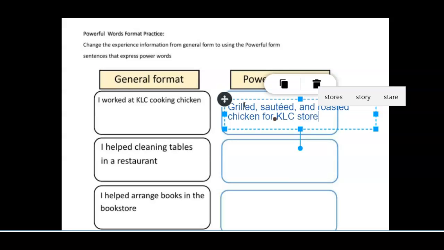Something like that. Perhaps you haven't heard this one, but it makes sense to you. So at least they know that you know how to prepare that chicken. Instead of just work at KFC cooking chicken, they don't really know what you can do with that chicken. So in this case, I grill, I marinate. Even marinate will be first, perhaps. I marinate it.